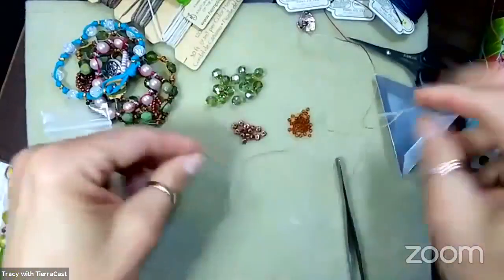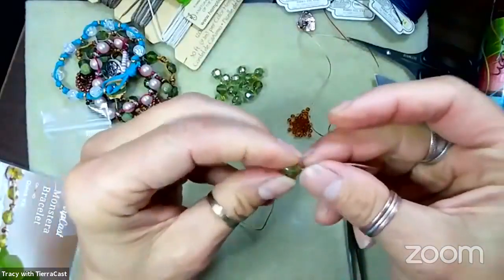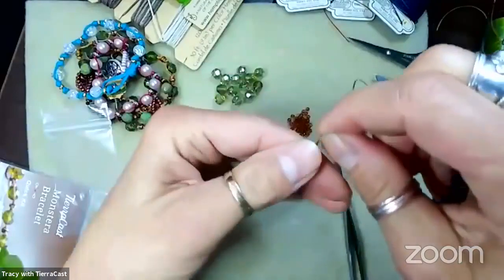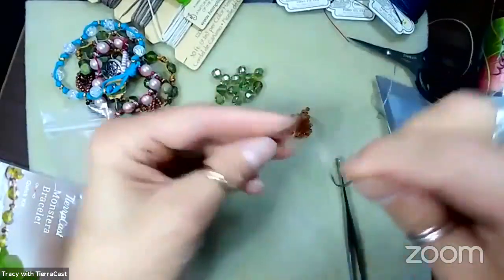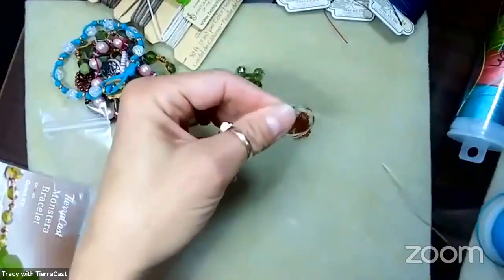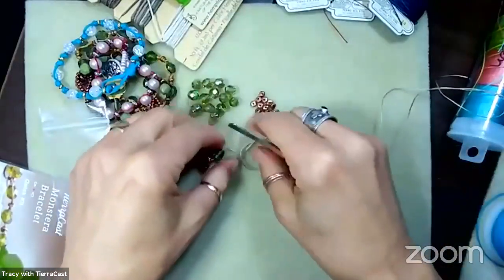This next thing is I'm going to start stringing on the fire polish beads. And with these ones, I'm only going to thread the bead onto one of the cords, because remember, the other one's going to wrap around the outside. And this is going to be a little bit of a slow and tedious process, Julie, so we'll have to keep up some chatter and talk about stuff.